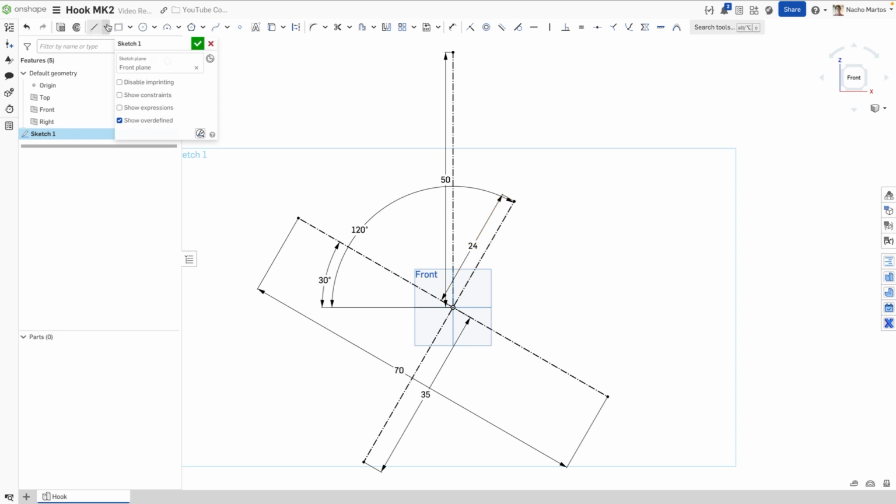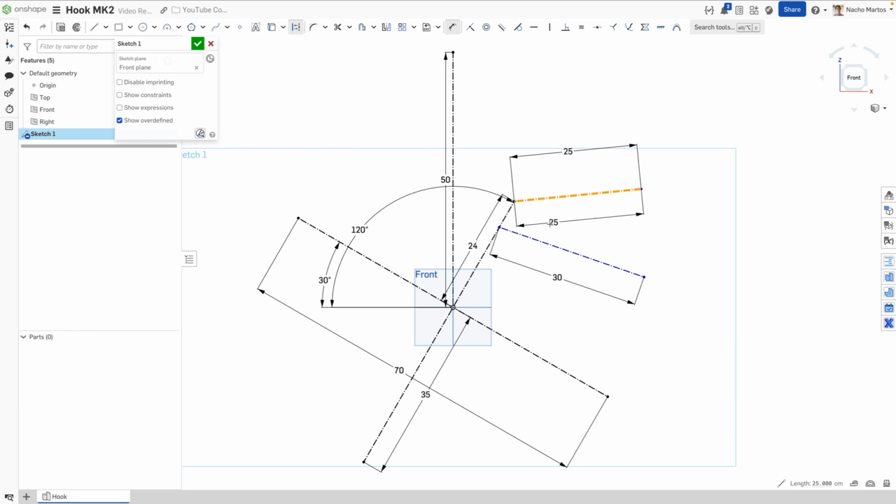Now, a few more lines we need to add here, which are going to define the tip of our hook. Make sure that that does not auto-constrain to a horizontal line, and then we're going to do a secondary line here. These are going to define the end of our hook, which is going to be the most challenging part of our surfacing problem that I'll be solving today, so we want to make sure that these are well defined. I will use the dimensioning shortcut, which is D, to dimension this line, and I will be making this line 30 centimeters today. This top line will be 25 centimeters. And we will use these again to do the final part of our surfacing problem.